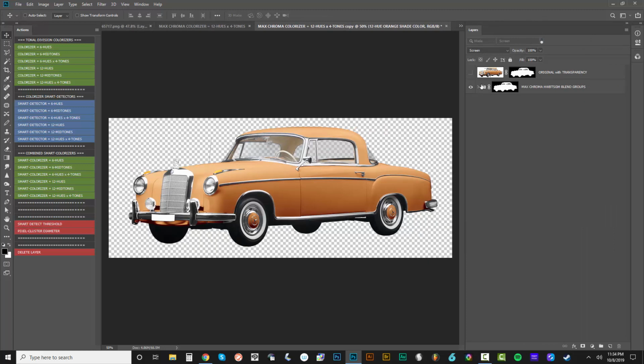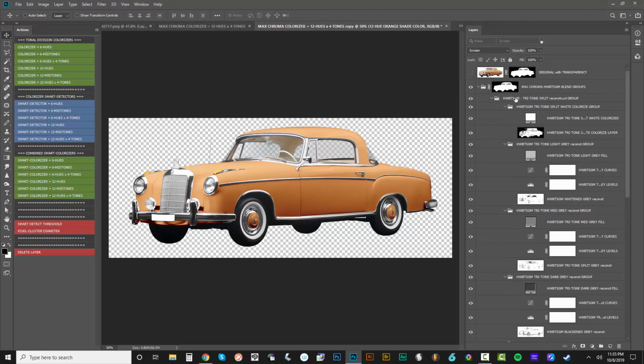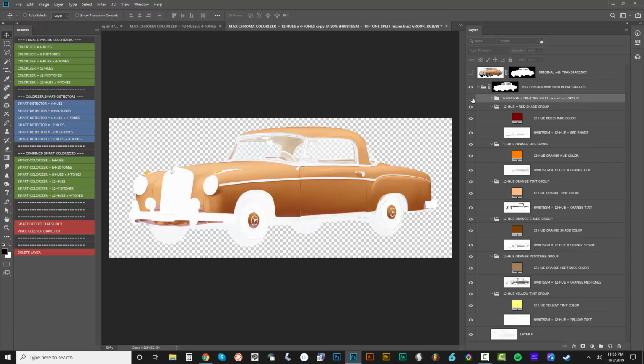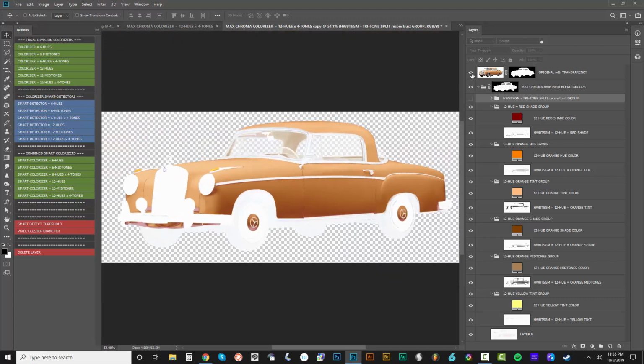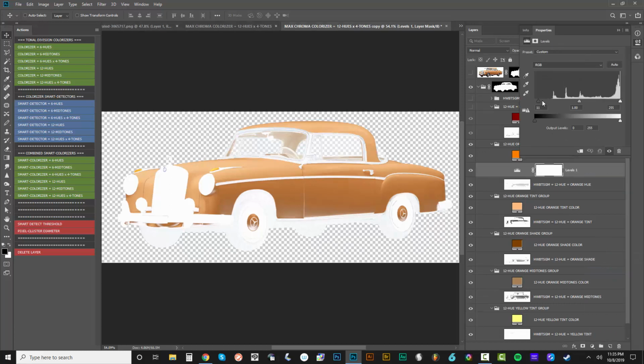But let's go ahead and look at those and see what is in there. So let's take it off of the filtering, open up this group, and first there's a grayscales group. So I can take all of the grayscale out, and this is just the red shade. That's kind of what makes up some of that redness in there of the original. And I've got the original layer on top as well, so I can always look at that comparatively. Got the red shade, we've got the orange hue. Like I said, that's kind of mixed in, gives a little bit of the more chromatic element to it. And you could still go into any of these and put a levels on there and sort of increase the amount that it is, rather than just changing the color that it is.